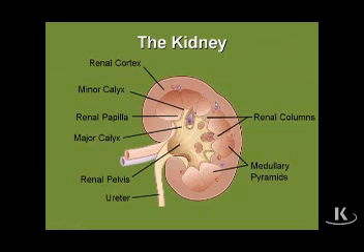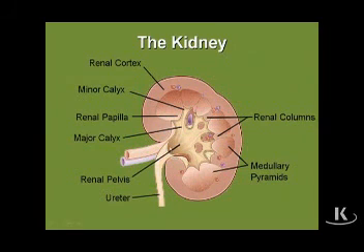So the conducting portion of the kidney, which is mostly, not entirely, mostly in the medulla, is made up of the collecting tubules, which is what the urine that comes out of the distal convoluted tubules gets dumped into. So we have thousands of collecting tubules that you can see represented here by these streaks heading toward these renal papillae, which then empty into the minor calyces. And then the multiple minor calyces empty into a few major calyces. And then the major calyces empty into the renal pelvis. And then the renal pelvis is continuous with the ureter.